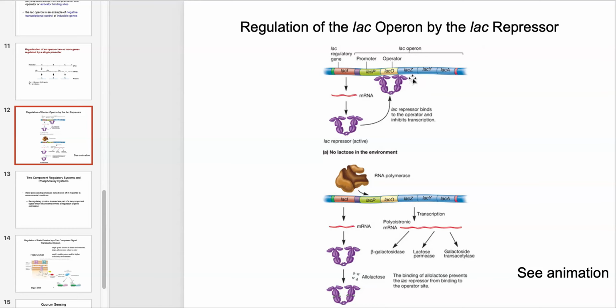So lacZ is the beta-galactosidase gene. LacY is a permease. And then lacA is a transacetylase, a gene that probably helps in the uptake of lactose. So this is the permease, and this is the beta-galactosidase, once again. And again, the repressor is synthesized in this particular case. The lac repressor is synthesized active, right? Because there's no lactose in this hypothetical scenario, and so the lac operon is shut down. The lactose repressor finds the operator and turns this off, because there's no lactose in the environment.